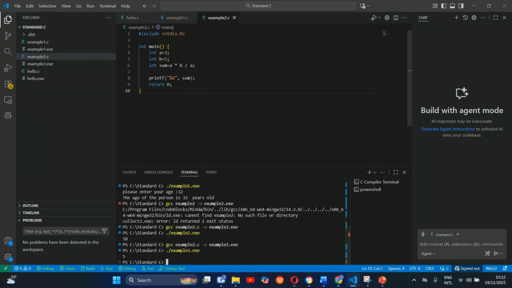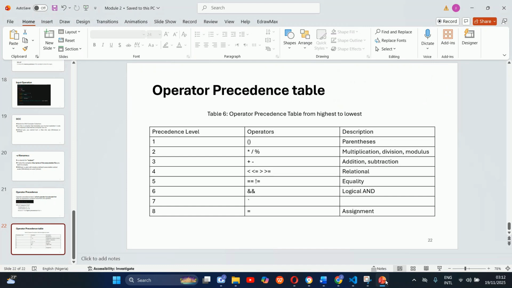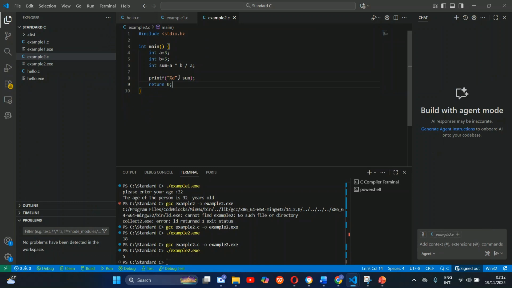Let's look at this. If you look at the precedence here, times comes first, then divide comes next. So let's confirm if this works. Now a times b is what? a is 3, times 5 is 15. Now 15 divided by 3 is 5. Cool, right? So what if it is like this? It means b, which is 5 times 3, is 15. Then a is 3 divided by 5. So let's see if this will give a semantic error.